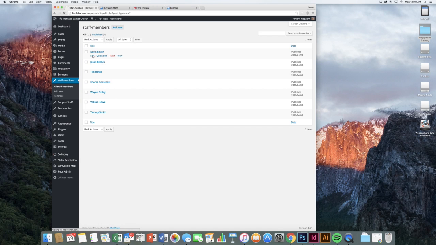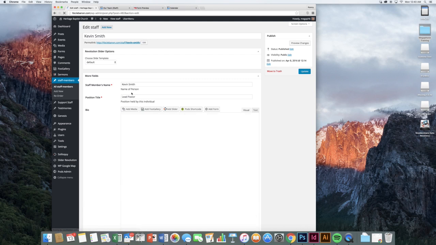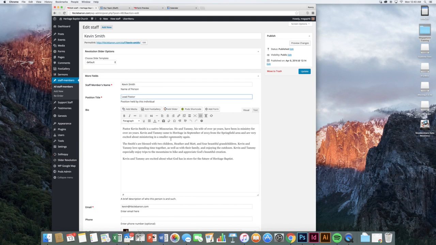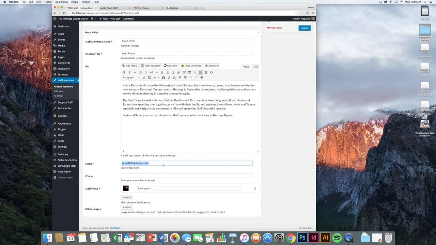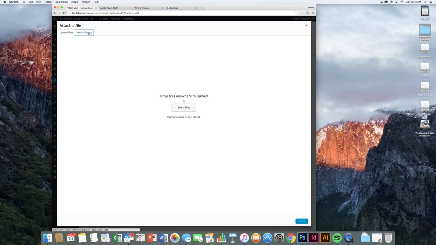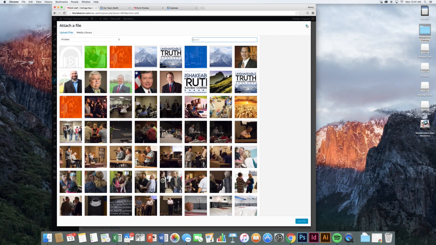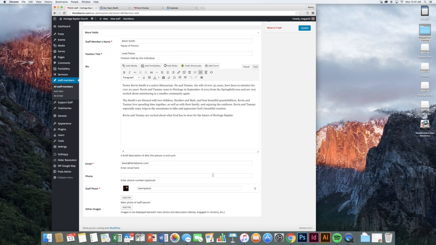If you want to edit somebody, go in, you can change their name, their position title, the content here within that for their biography, add in a different email address if you think that's not really the ideal one. You can put in a phone number if you want a specific phone number for them. We have the staff photo. You just have one photo in that section there. And so that's what we have right now, but we could pick out a different one. If we want it to be something else, you just go in here and then add that file.